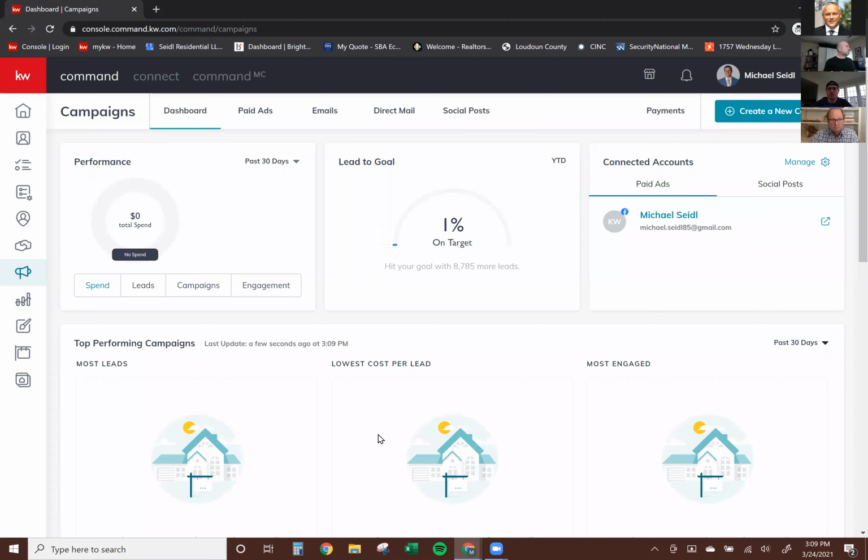Okay, so this is where we're going to run the ad. We're going to create a new campaign, and we can create a lot of different kinds of campaigns: email campaigns, direct mailers. We can just go ahead and run social posts directly to our professional page, not paid ads. We could schedule social posts months out, all at one time. What I would recommend first though, is having a good picture already in the wings, ready to go for this ad, something that'll get people's attention.